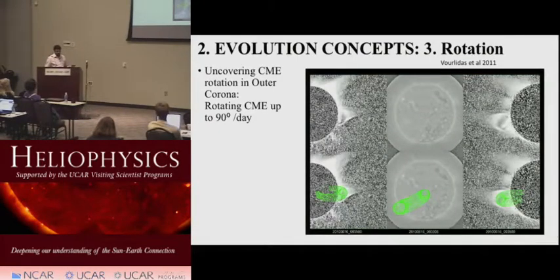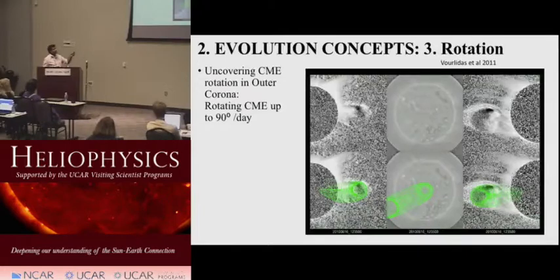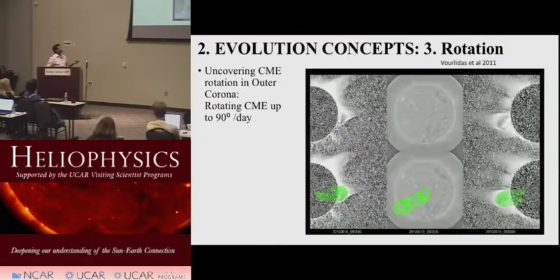This is a movie I just want to show, where observationally we first started seeing rotations in the coronagraphic images. This was Angelos showing that you can get rotations quite early on. I wanted to highlight this mostly for the GCS model. You don't necessarily see the rotations; a lot of the rotations he was showing were happening further out, but I wanted to show it at these heights for the GCS model, which I was highlighting earlier.